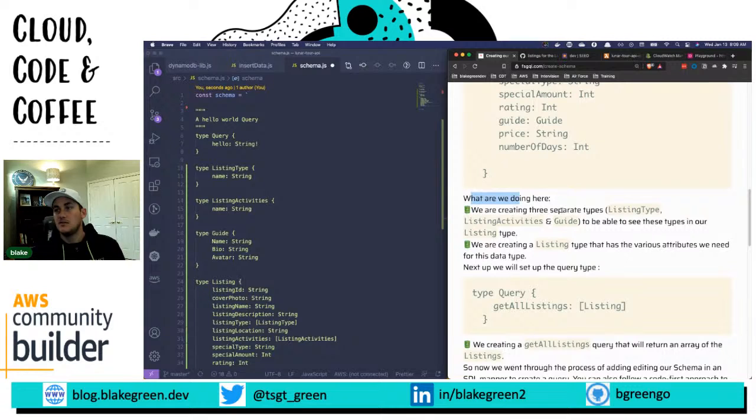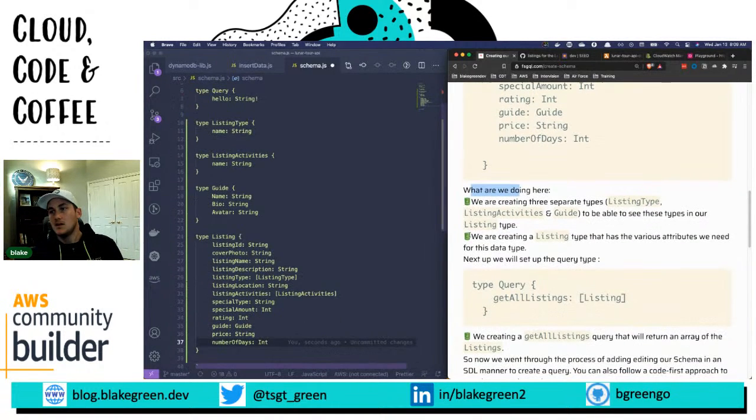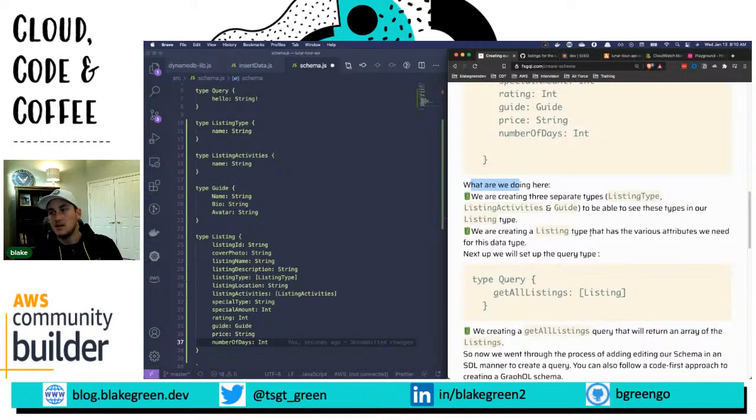We are creating 3 separate types: listing type, listing activities, and guide. To be able to see these types in our listing type, we're creating a listing type that has the various attributes we need for this data type.